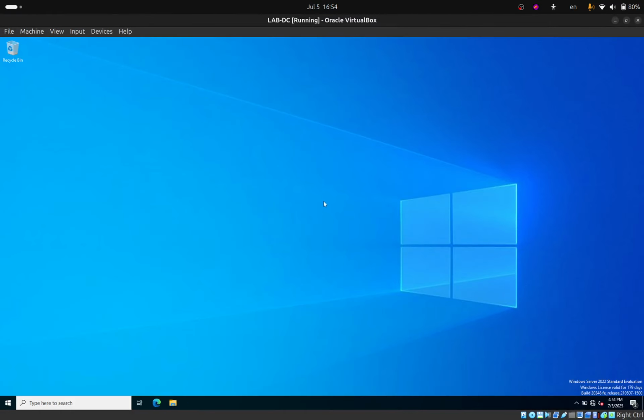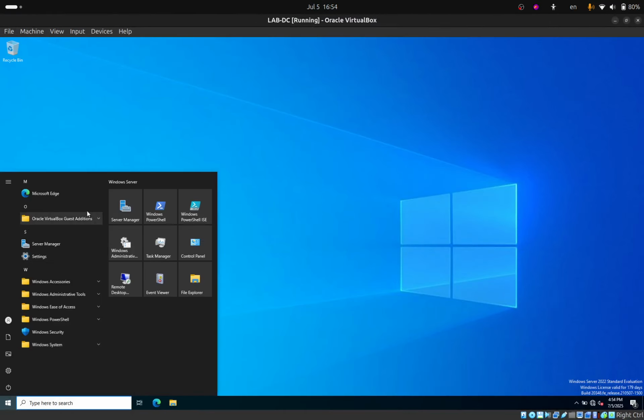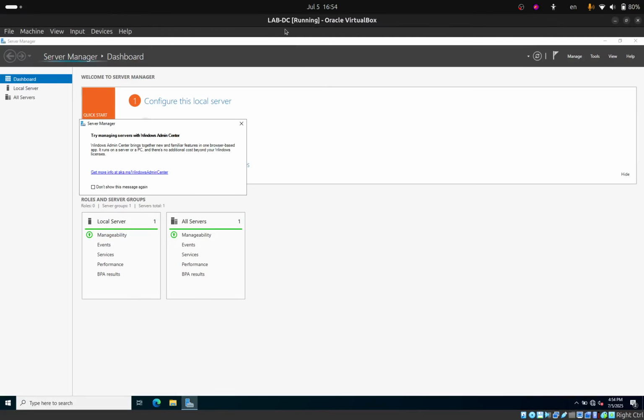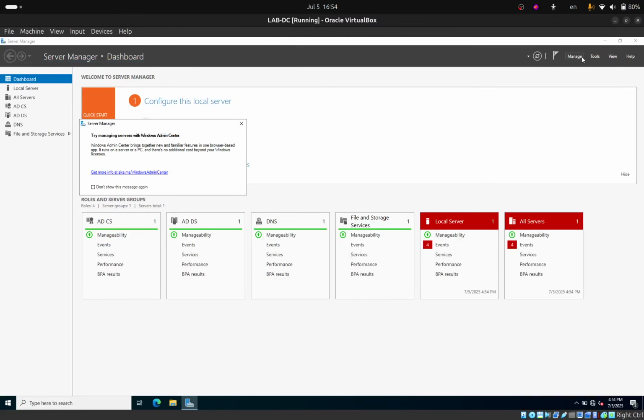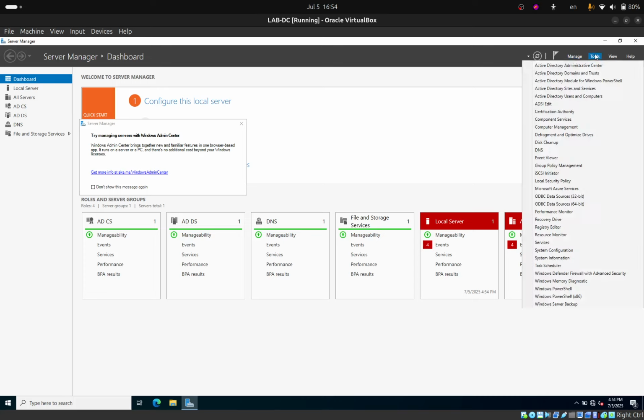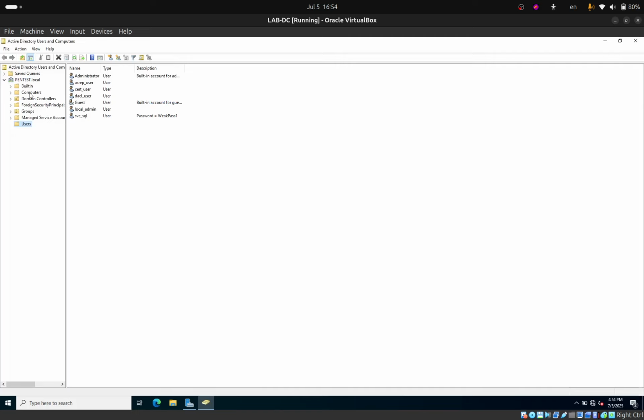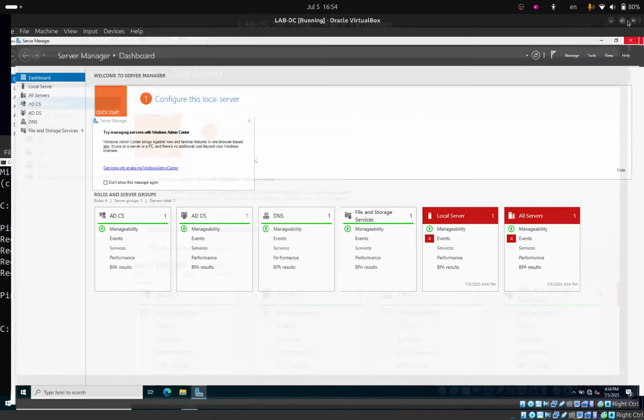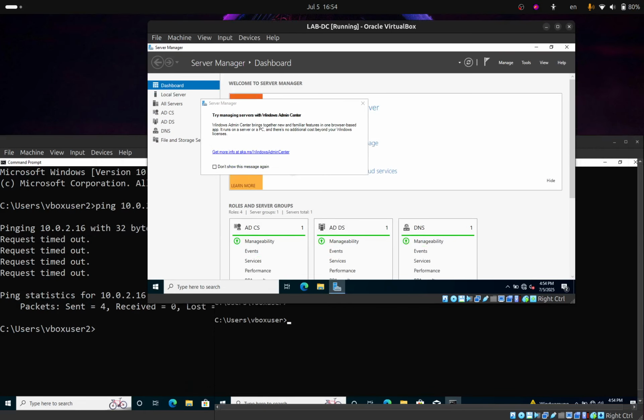And for your info, let's run our Server Manager at our domain controller. Go into Tools, and Active Directory Users and Computers. Go into Computers. You should now see our computers, lab finance and lab media. Let me make this smaller again.